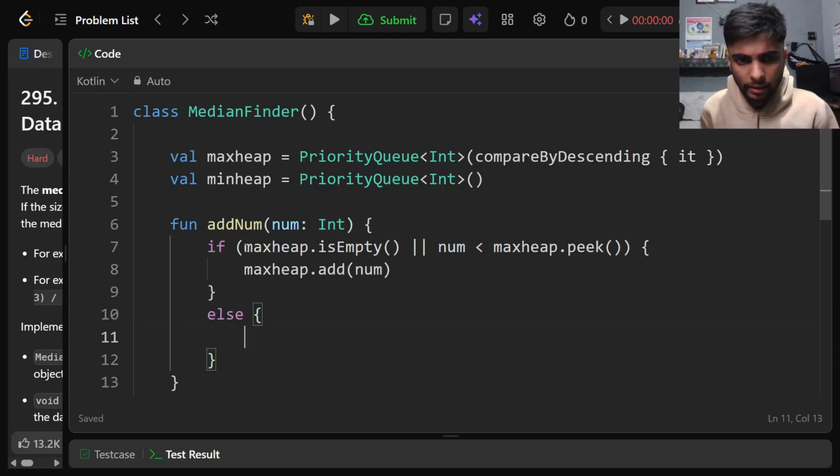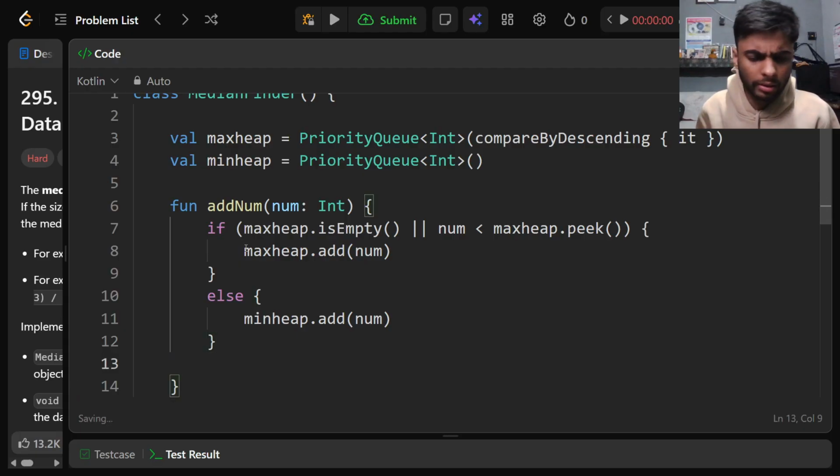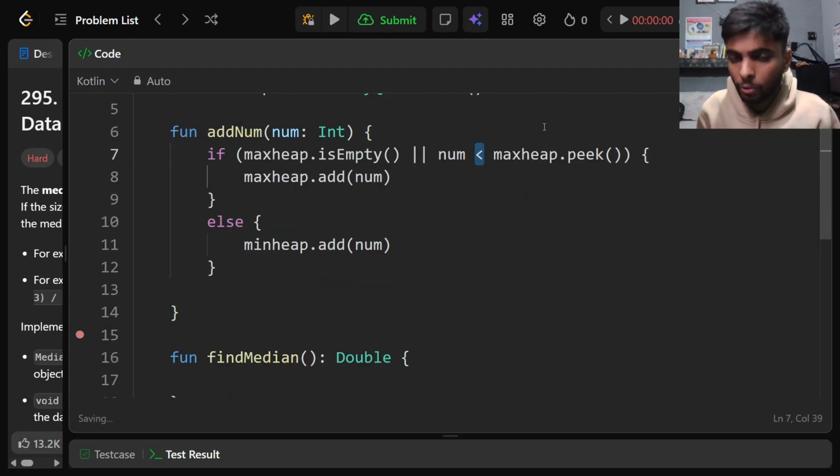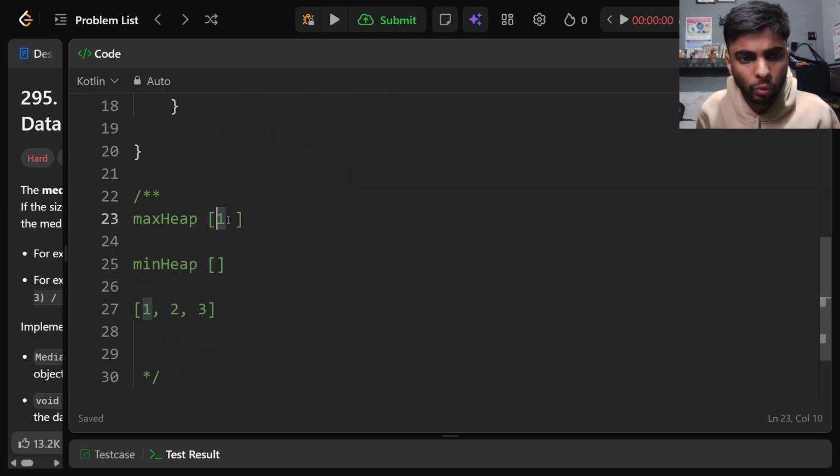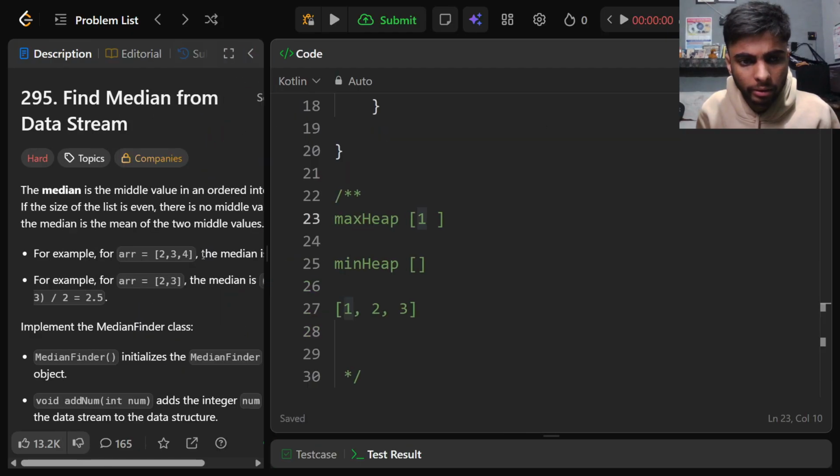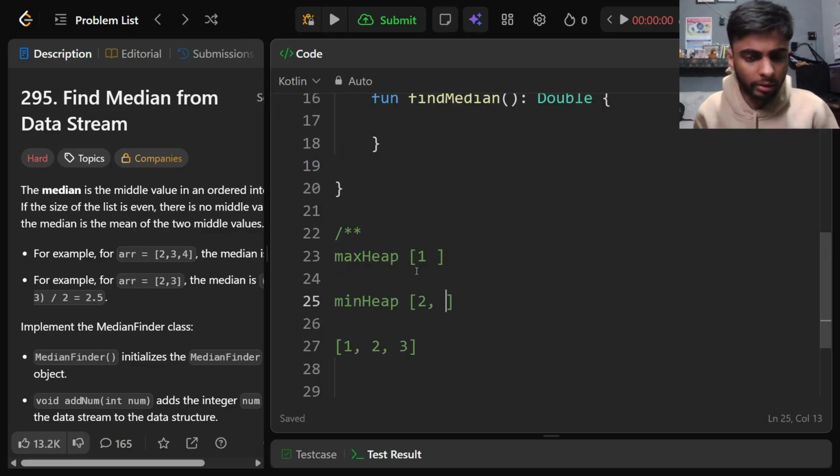Else min heap dot add. For 1, and this 2 is definitely not smaller than 1, so it will go into min heap. Okay, at this point they are the same size.